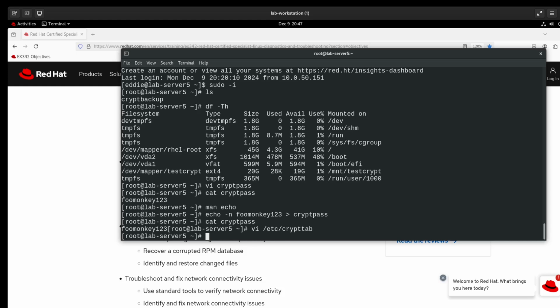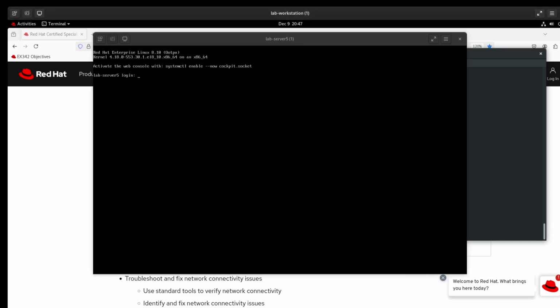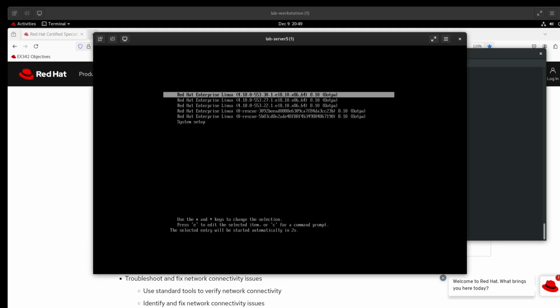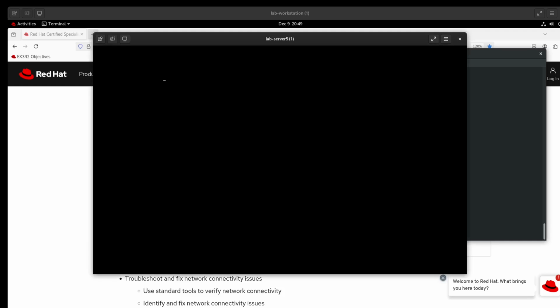But anyway, let's bring back up that console once again, and I'll reboot, and let's see if it will finish booting without needing a password. Well, the fact it's stuck there does not look good, even though I can't imagine why that would affect getting to grub, unless there's some issue with my VM. All right, let me go into the hypervisor real quick and force a reset, and let's see what happens. All right, that looks better. Not quite sure what was going on there. That would be something worth troubleshooting. Not for this particular practice session, though.